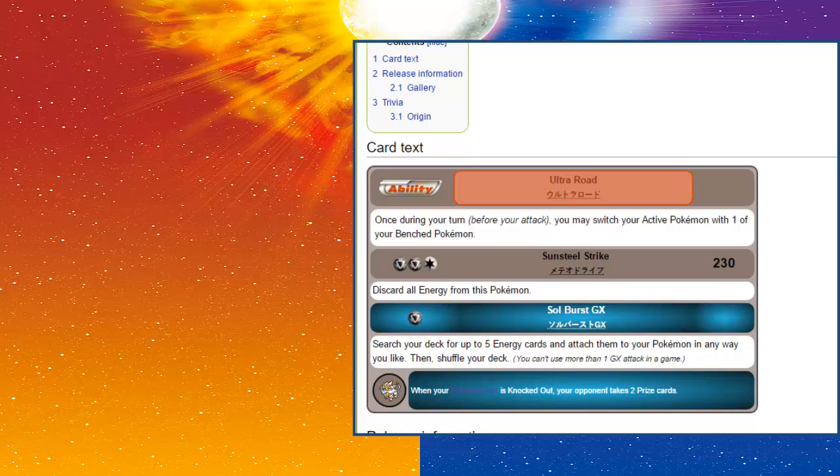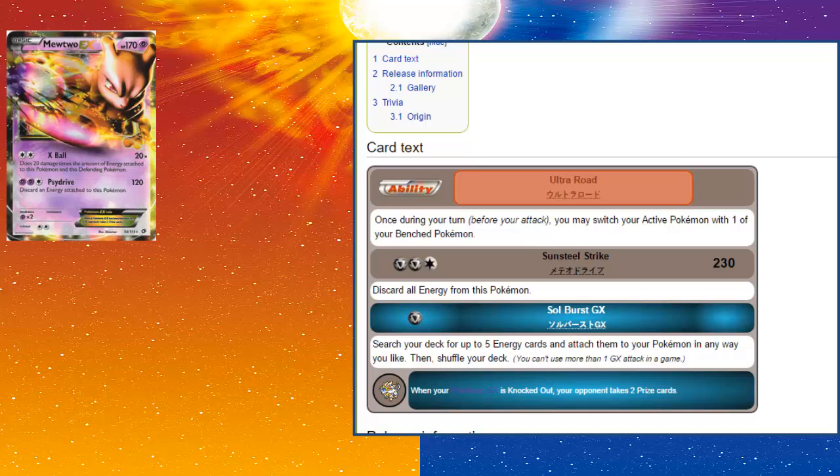So, what are we missing with EXs, man? Not too much, because GX Pokemon also have the same thing as EX Pokemon, where if it gets knocked out, your opponent takes 2 prize cards. It's the same thing. But we did have some amazing EX Pokemon back in the day. Wow, I'm sounding like I'm really old. First one to note is the big boss himself, which is Mewtwo EX. That dude was around for so long.